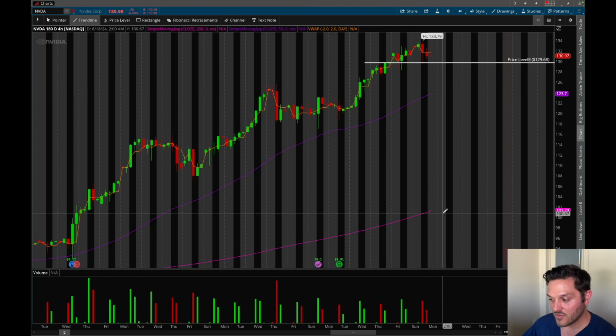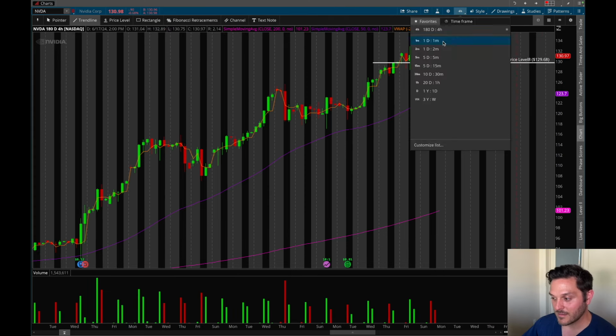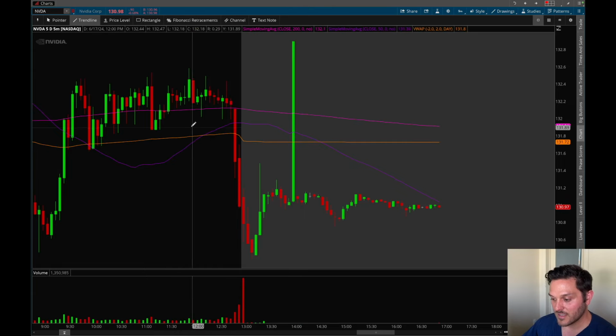But looking over on the 4 hour, coming down to the 50 simple moving average, coming down to the 200 simple moving average, 101 is an area, but right here around 95, I think there's just so much buy the dip on this one. I see this in the 125 to 120 range. There's just going to be so many buyers that present that I find it very hard, absent a negative catalyst, to continue to move this thing to the downside.